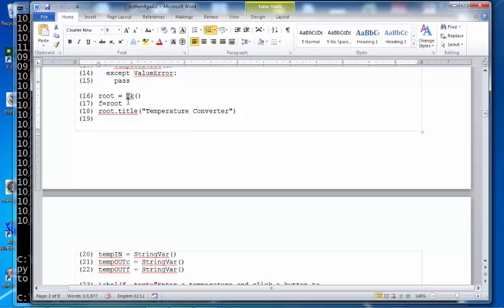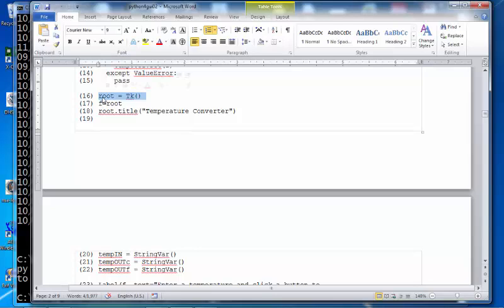Tkinter itself, all lowercase, as opposed to Python 2 version 2. At version 3, now only the Tk T is uppercase. And Tk constructs a window, top level window.